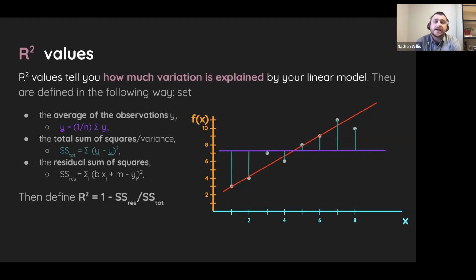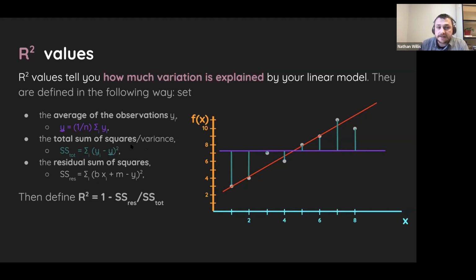All right, so like I said, we talk about the noise, or let's make it more clear and say the variation. And with this, we're going to use the r squared value. The r squared value is going to give us a number between 0 and 1, and it tells us how much variation is explained by our linear model. First, we want to figure out the average of all the observations. This is adding them all up and dividing by the total number. It is marked by this purple line here, and this is at exactly 7.25. If you go back to that first slide that had the numbers, you can see that the average of all 8 numbers is 7.25.